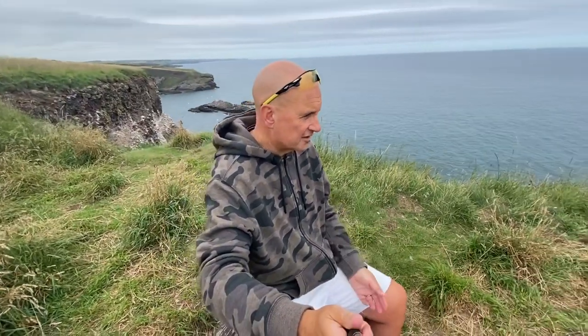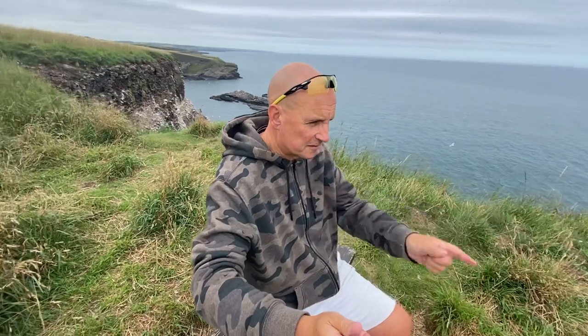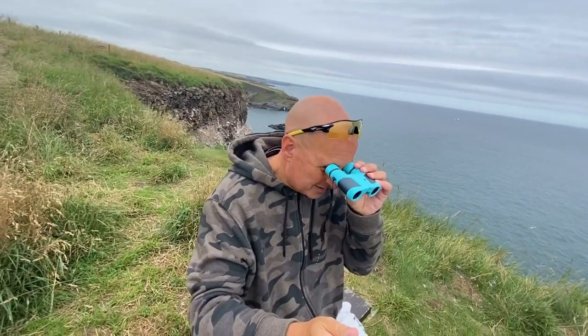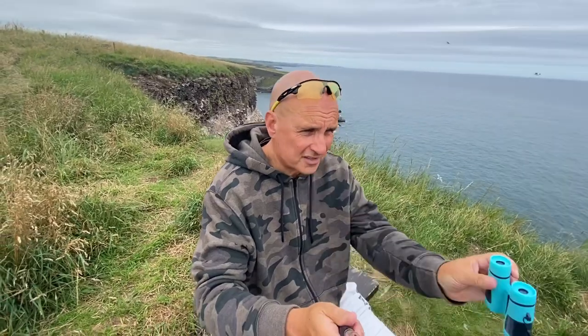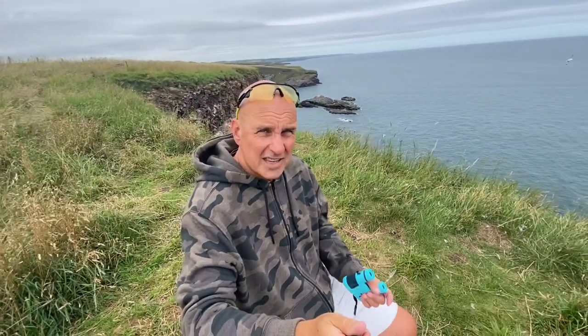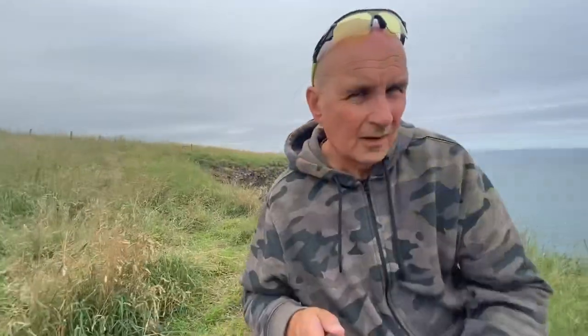It's not too windy either, it's fine. There's loads of, I think they are guillemots. I can never tell. They're too far away to see on the camera, but I've got the binoculars here. Yeah, they're definitely guillemots over that side. Millions of seagulls. On this side, it just seems to be all seagulls and some funny baby kind of, I don't think they're seagulls, maybe baby guillemots. So it's wonderful. You should get yourself here, folks. Lovely area. There's a lot of weird noises going on, like squawking, growling.